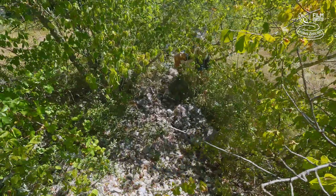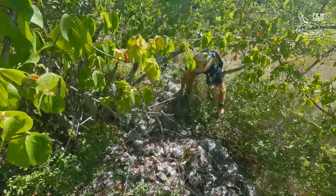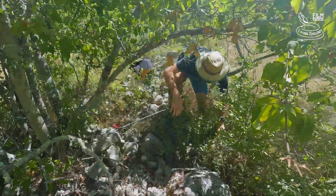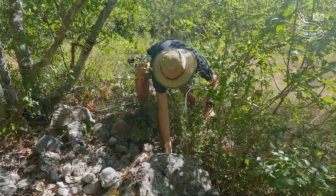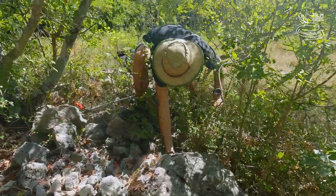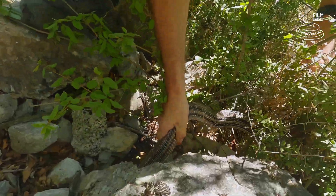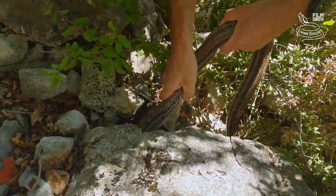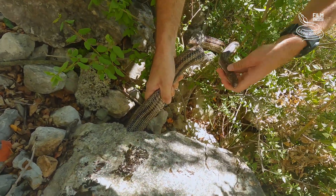Here is a big four-line snake. I just heard some noise and when I saw it, it's a very, very strong snake. It's trying to go inside the hole but I still have most of the body here. It's a big snake — look at it, it's an old snake.